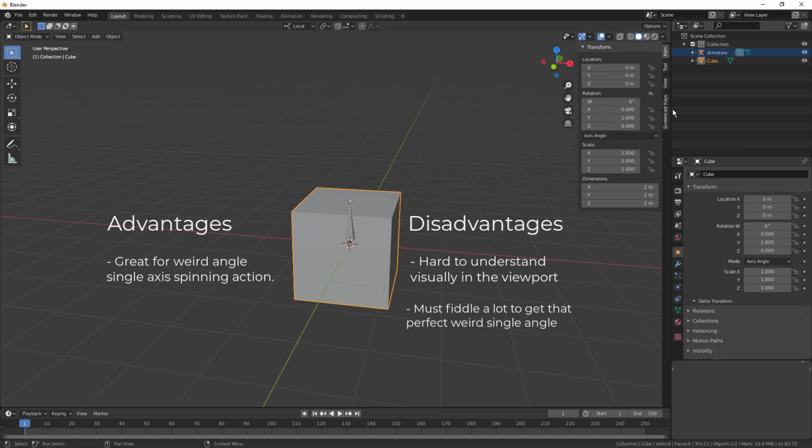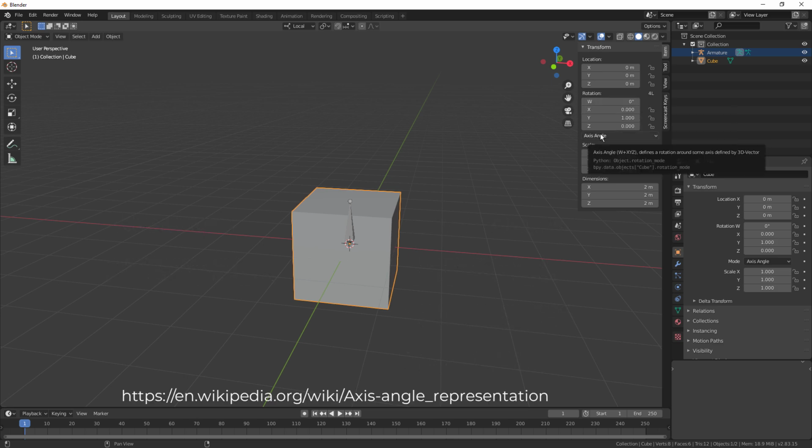And it's a little bit hard to understand if you actually key those inside the graph editor, because it's not like the usual Euler angle. Especially useful for rigid body dynamics. So if you want to know a little bit more about this, just take a look at the link below.